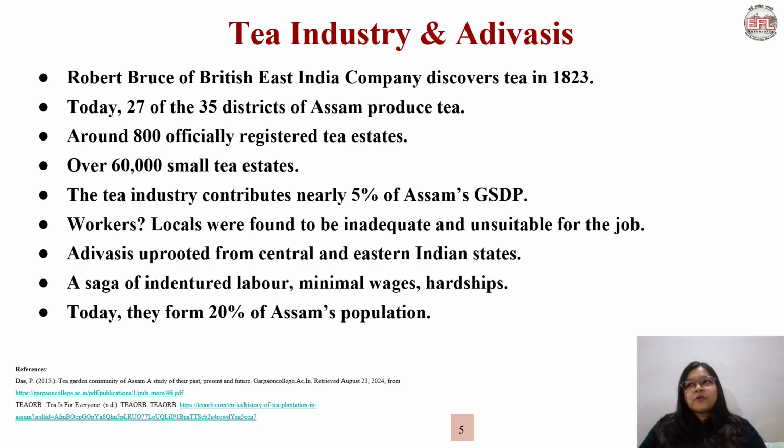It has been over 70 years of independence, but even today not much has improved about the living condition of the Adivasis. I mean, the government has done its part. The government continues to work towards the upliftment of the community, but there are a lot of ways in which the Adivasis are lacking opportunities and not being able to voice their opinions, or have their people represented at different levels of administration, to the extent that one would hope after 70 years of independence. But having said that, they form an integral part of Assam's population and Assam's working population. Today, the Adivasis are around 20% of Assam's entire population, and I'll talk a little bit more about their struggles in the next slide.